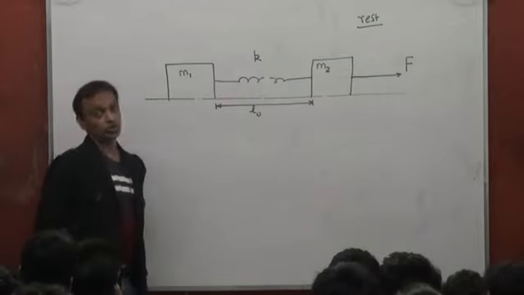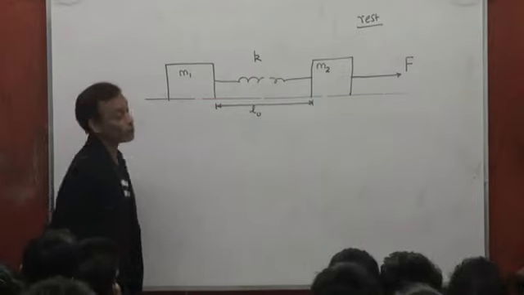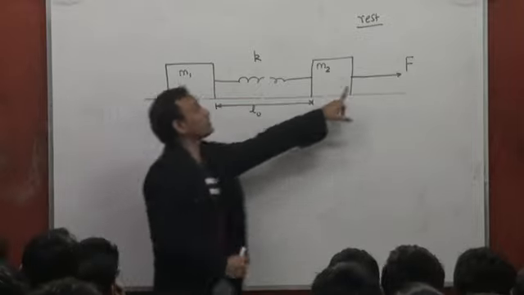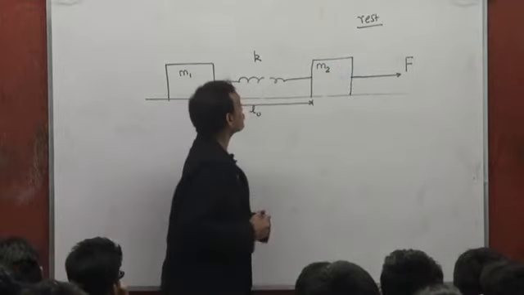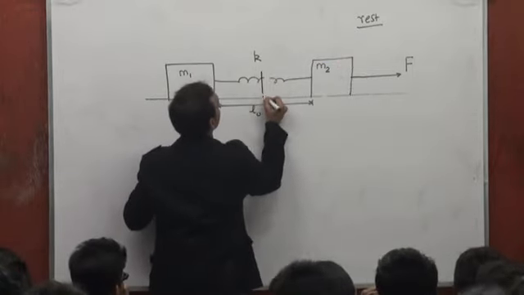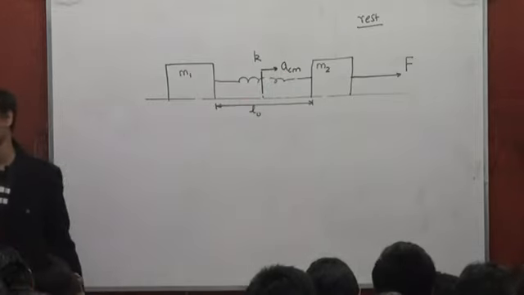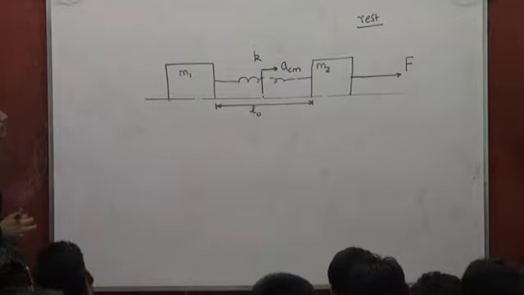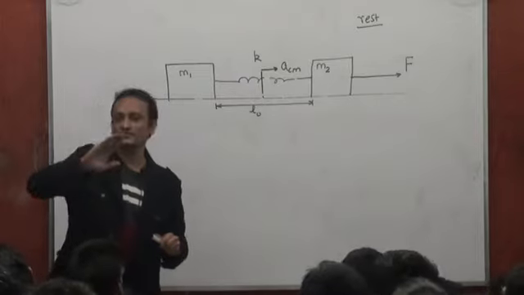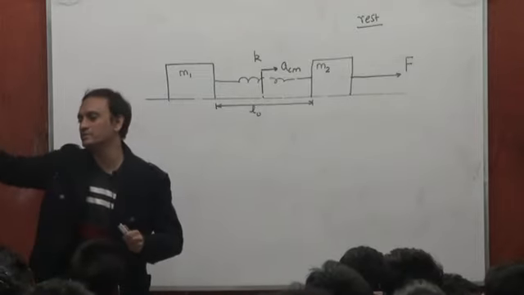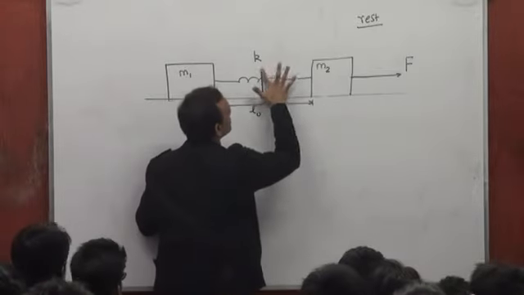One thing, this is not a case where the acceleration of the center of mass is zero. In this case, there is a net external force F acting on the system comprising M1, M2 and the spring. So the center of mass evidently has an acceleration ACM to the right. But I will look at things in the center of mass frame later on. Let me look at it more fundamentally in the ground frame first.